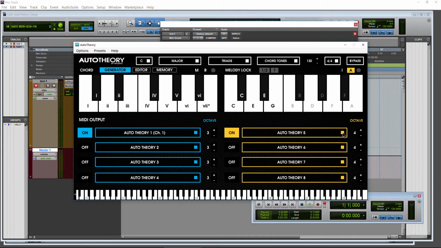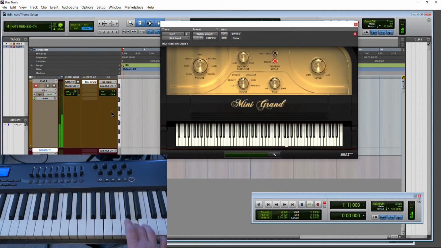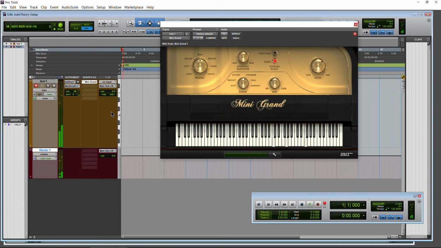All right, let me change this here to channel 1. So we have both of these on channel 1. And come back over here and change this to all channels. So now, play down here. I'm getting my chord by pressing just one key, by the way. And come up an octave higher. Very easy. And it keeps me in tune. Keeps me in the key, no matter what I play.